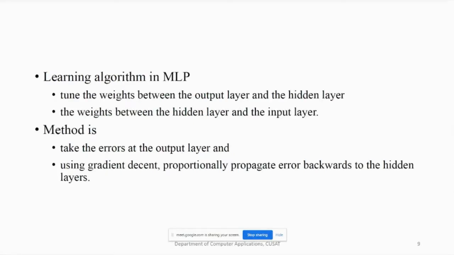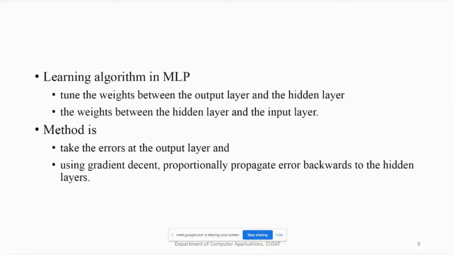In order to work with a deep neural network, we have to understand the concept of a learning algorithm, and what type of learning algorithm is used in a multi-layer perceptron. It is the responsibility of the learning algorithm to tune the weights between the output layer and the hidden layer. As I said, in the case of a single perceptron, all the inputs are individually weighted.